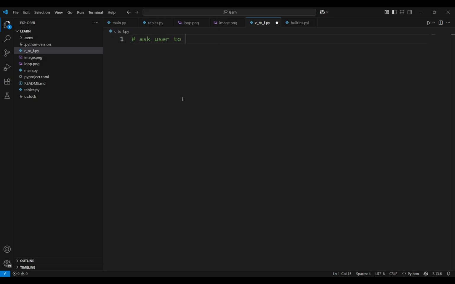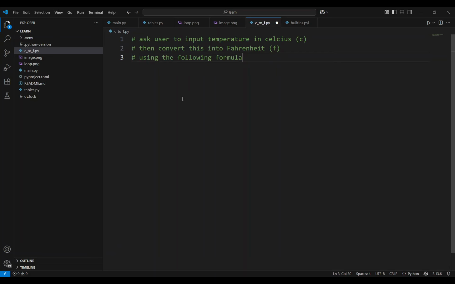Then write a comment: ask the user to input temperature in Celsius, C, then convert this into Fahrenheit, F, using the following formula.